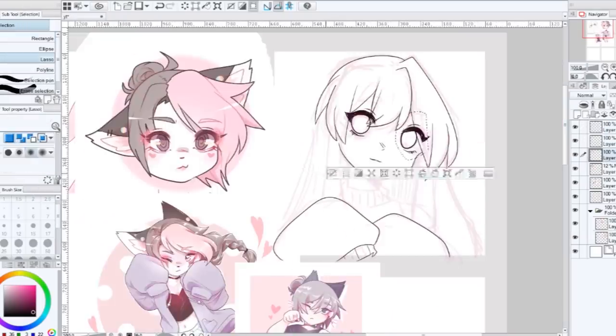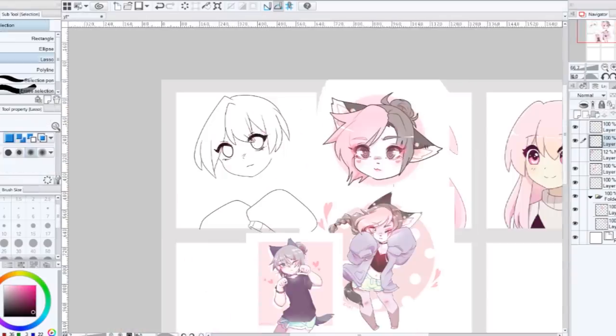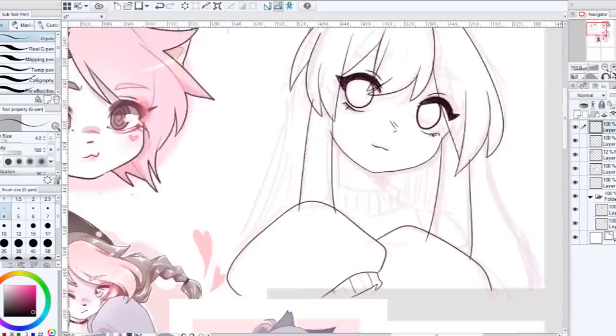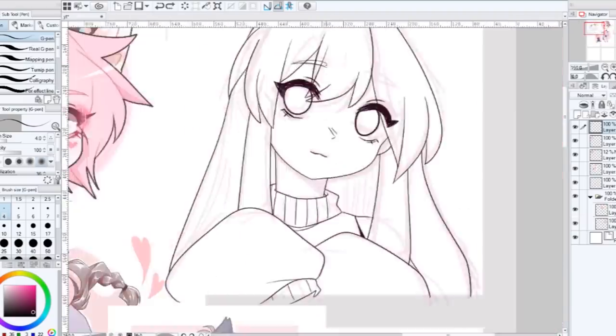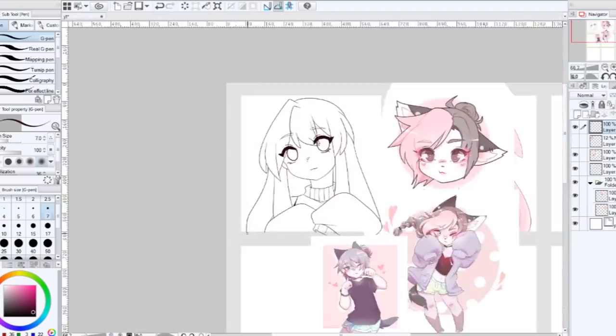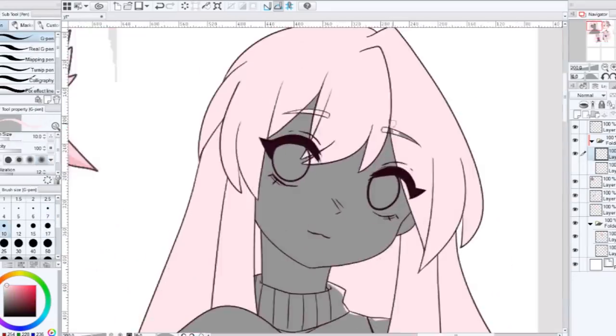She does sharper and straighter lines more often, and her shading is usually a pinker hue. There were a few other things I noticed but I really struggled to incorporate them into my attempt and was not satisfied with the outcome. Not so much because I don't think it looks good — a lot of what I took from her style I actually really like — but I just failed at replicating her. This shows I have a lot of room for improvement when it comes to analyzing art and stepping away from what I'm used to.